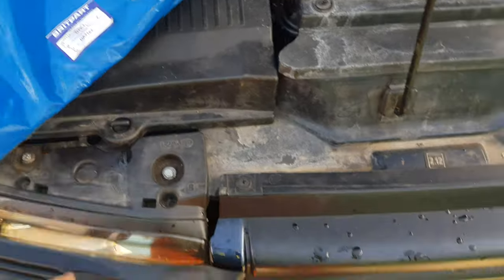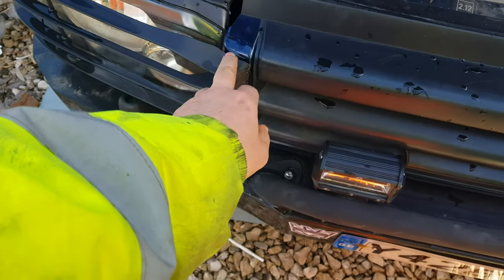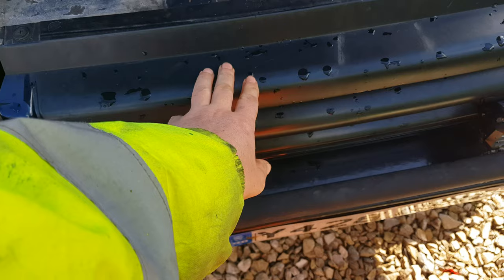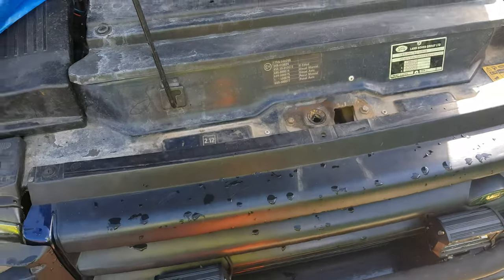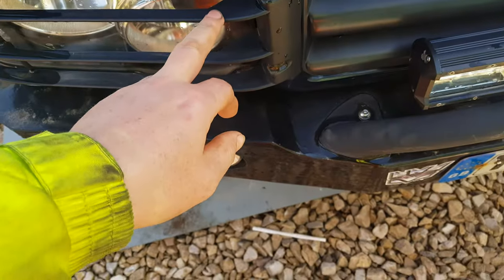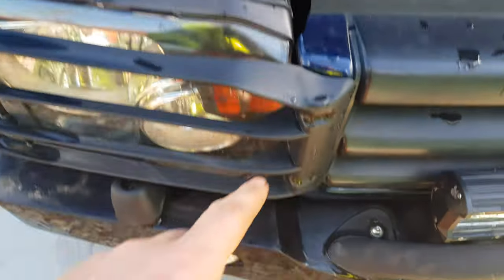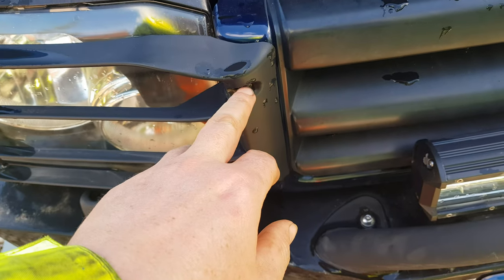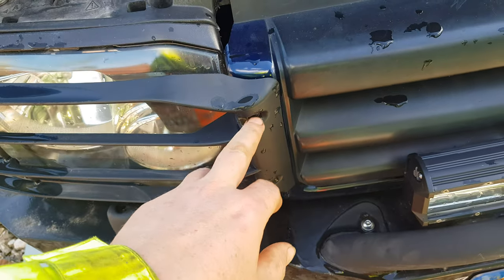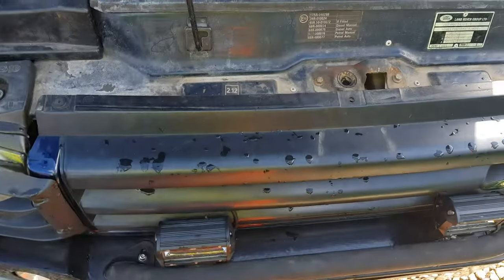Now, to fit this, we're going to have to take off, obviously, the headlamp guards, then we can get the grill off. We'll get the grill off and then we'll take it inside and go to the bench and look at it further. But obviously, because I've got the grill lamps on as well, we'll probably have to cut some holes where the studs go for the headlamp guards, but I'll show you that on the bench. So give me 5 minutes, I'll whip this grill off and we'll see you on the bench in a minute.